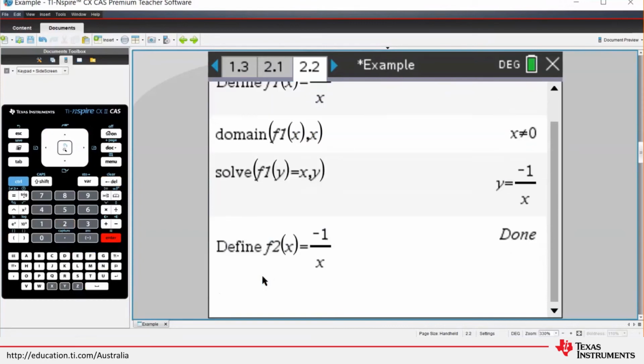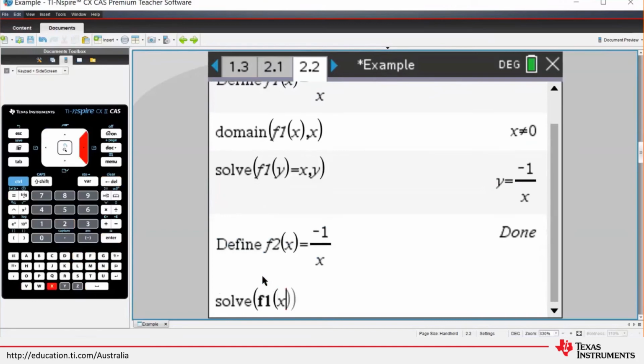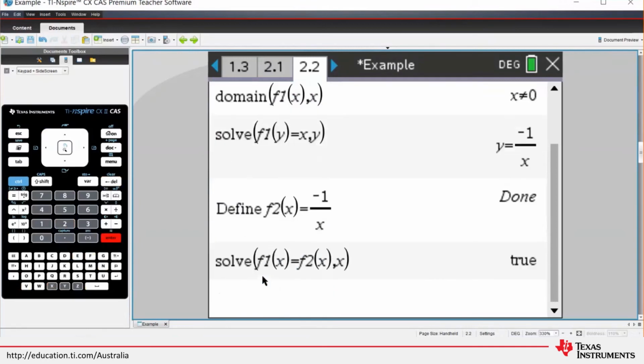So what would happen if I tried to find the points of intersection between f1 and f2? It's going to say true. Well, because they are the same graph, there is in fact an infinite number of points on the graph, which is the points of intersection between the graph of f1 and the graph of f2.